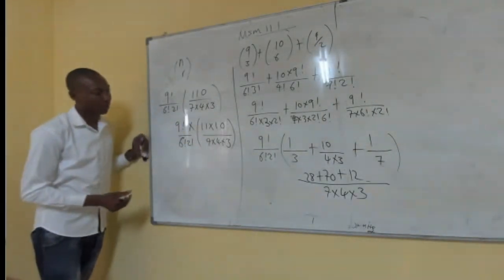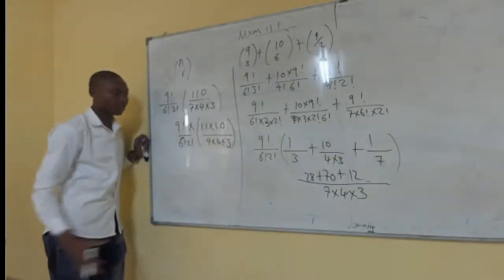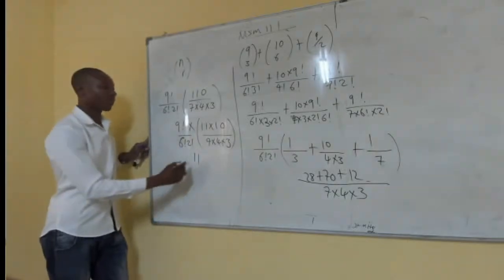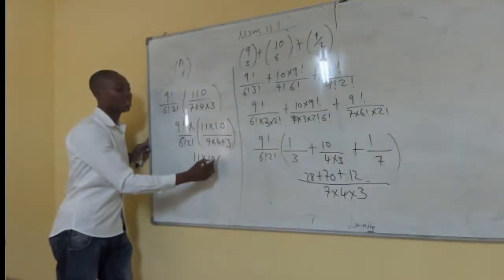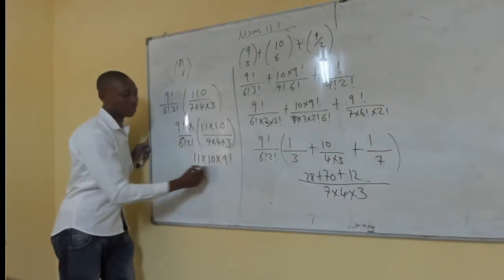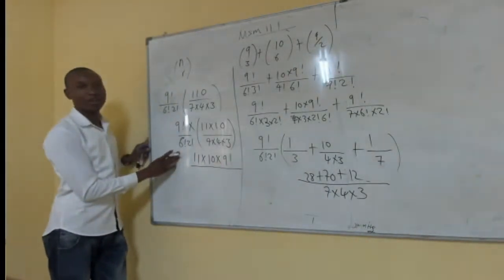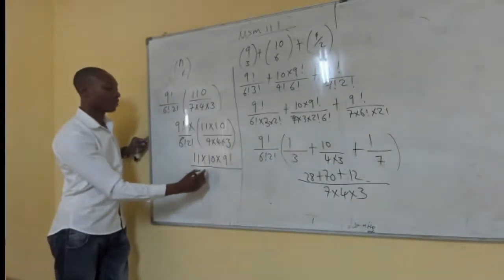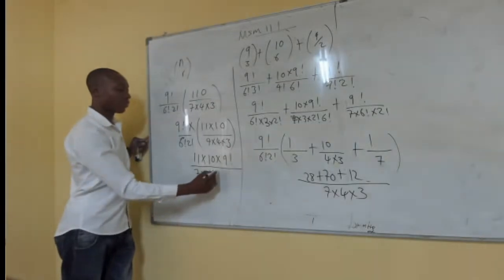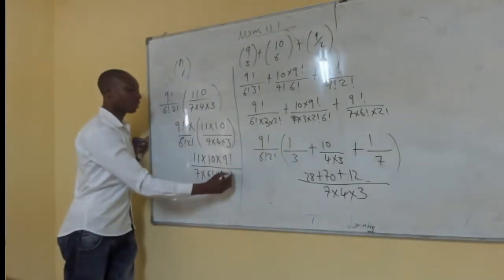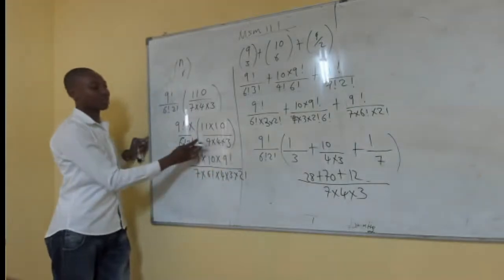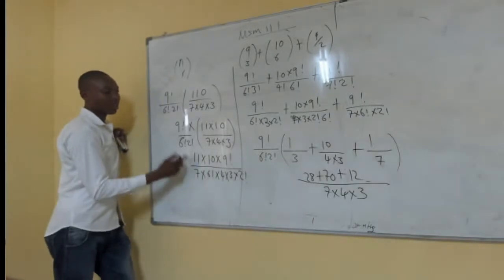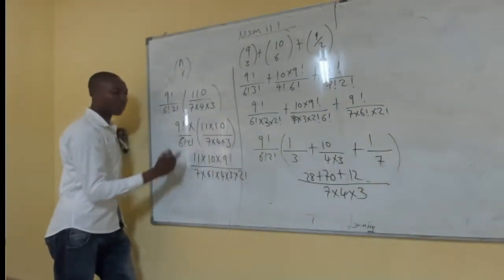we're going to rewrite this product, okay? Rewriting this product, we're going to have 11 times, I'm arranging in descending order, okay? Then again, I'm going to write the denominator also in descending order. So the largest there is 7, followed by 6 factorial, then followed by 4, by 3, then by 2 factorial. So I've just rearranged this. The largest here is 7, so it's 7, then 6, 4, 3, 2 factorial.